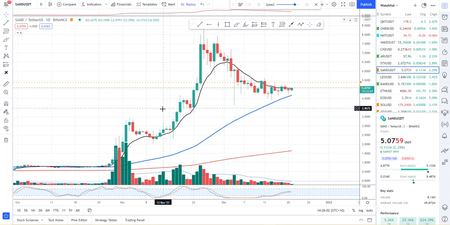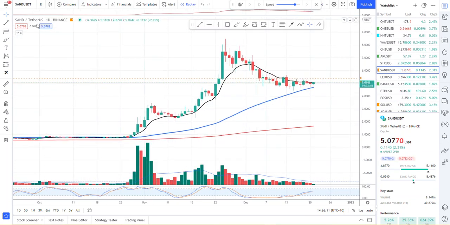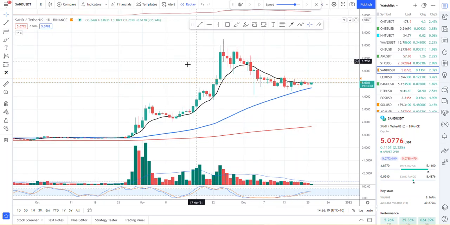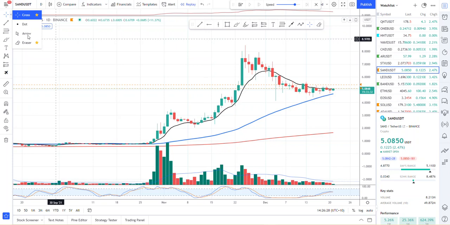I just want to go through this TradingView, and I want to do it while explaining a few things at the same time. So let's have a look up here. I've got a toolbox over here, and at the moment this one here is highlighted, so I'm on the crosshairs. With my crosshairs, I can just grab it and move the chart around and stuff like that, and it's great.